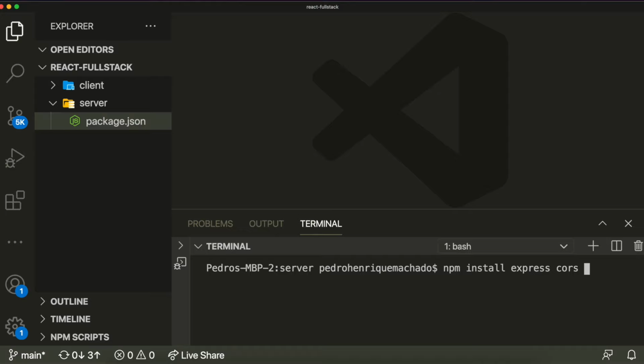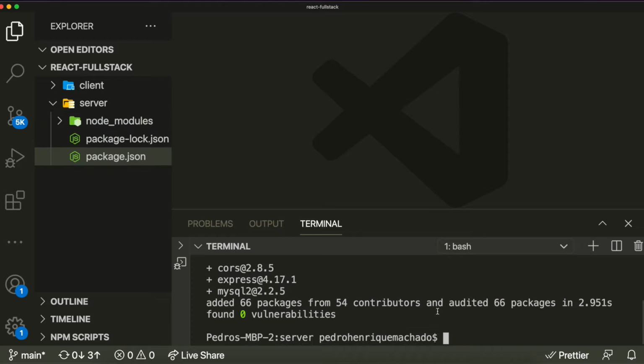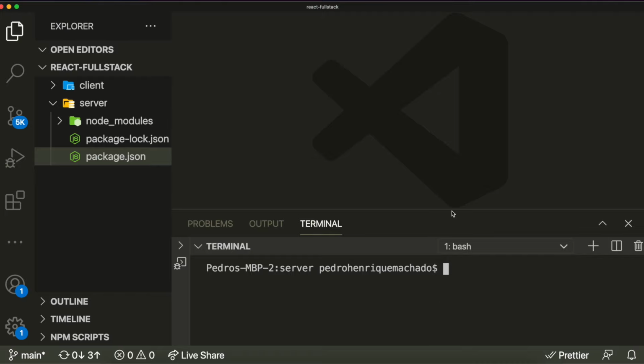So here's the part where if you're using MongoDB or any other database, you can just install and configure it on your own. However, for those who want to use MySQL, I'm going to install a package called MySQL 2, which exists in the NPM world, and it's great because it allows you to connect to a MySQL database very easily, and at the same time, it provides us with some good syntax related to the newest versions of JavaScript. That might not be really clear for beginners. However, just know that it is a great package, and it will allow us to use MySQL in our project.